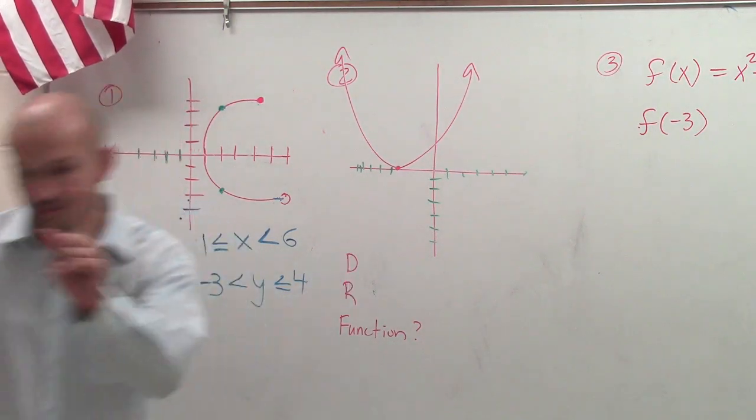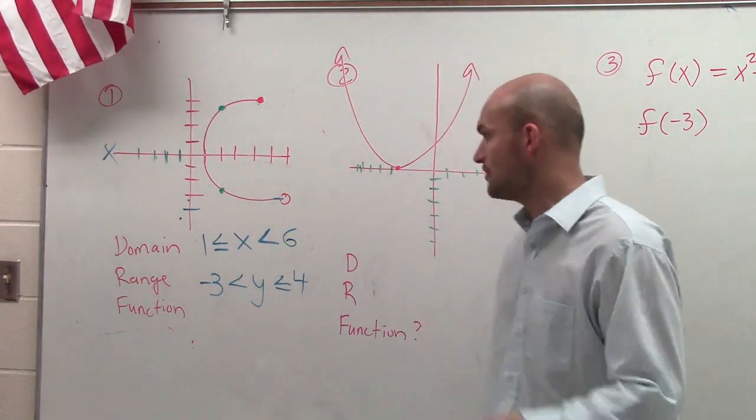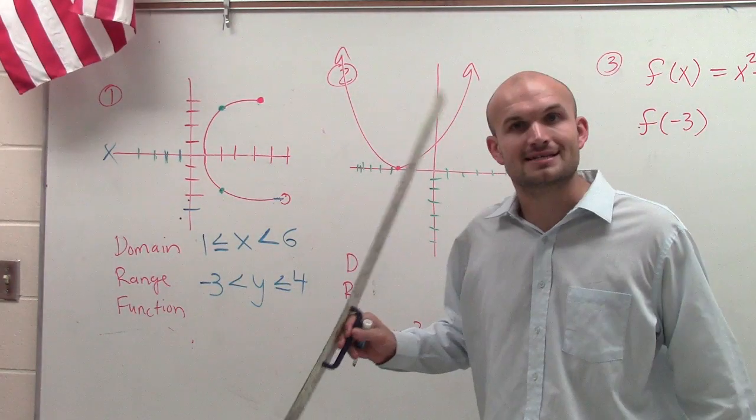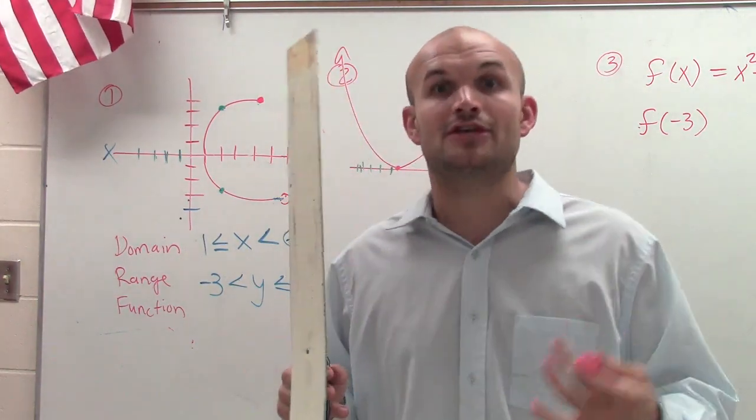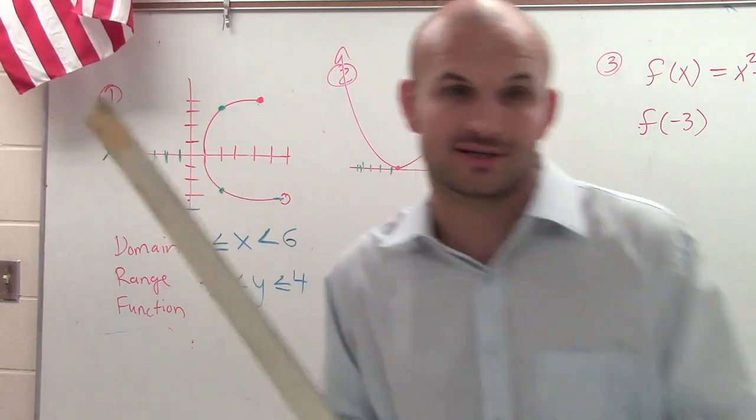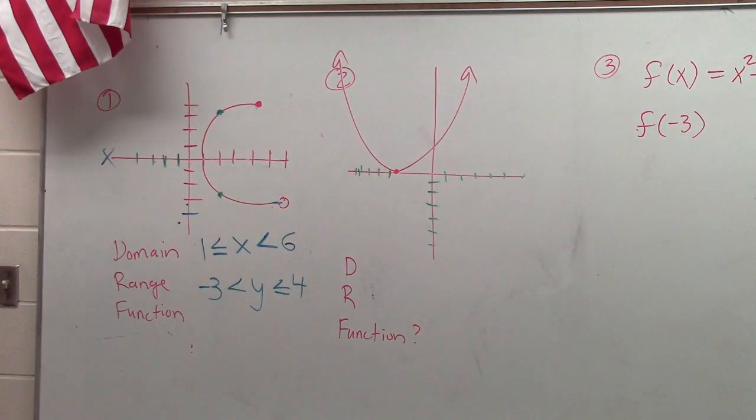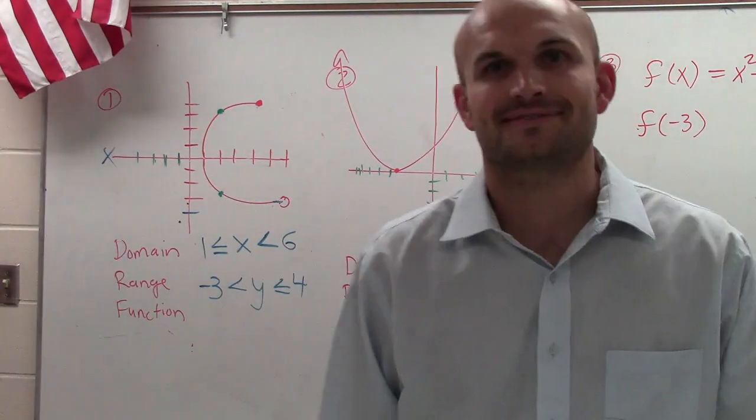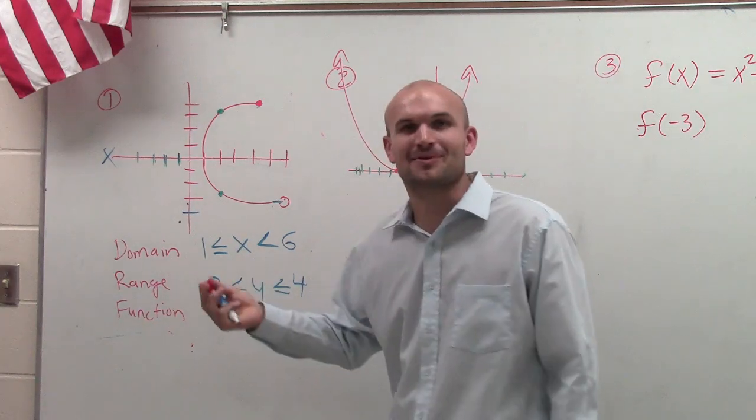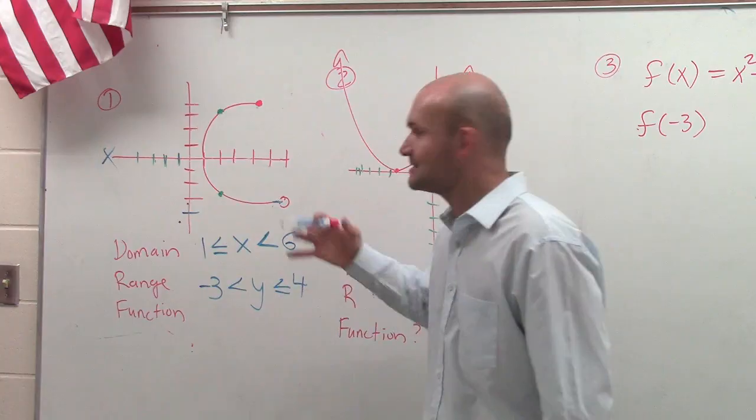Now, the next thing is I lost that, so I'm going to go back and check it. Remember that to determine if a relation is a function, or if a graph is a function, what we need to do is we're going to use the vertical line test. Because remember, the definition of a function is for every x value, we need to have a unique y value. Hold on a second. I need to plug in the thing. I'm having some serious issues. So all right. Sorry about that. So now I forgot to plug in the power source, and my battery was dying.